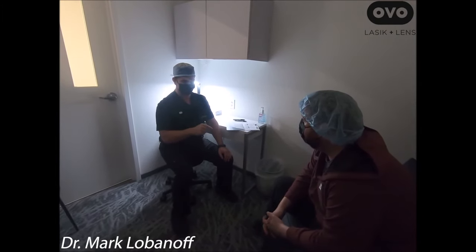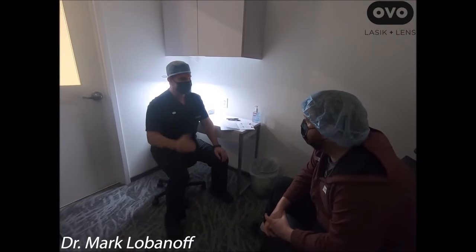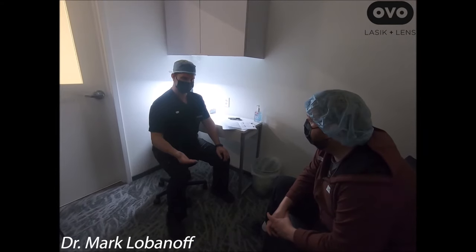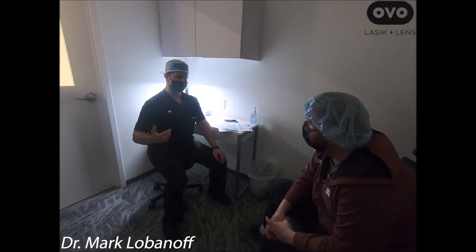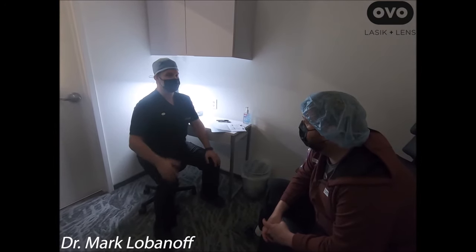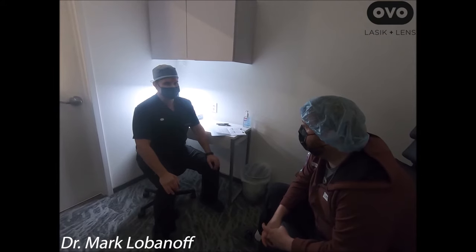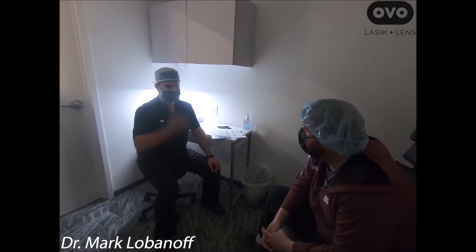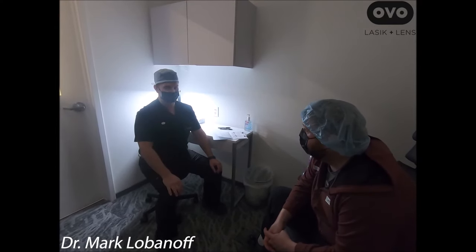Once we reach that point where things are dark, the next step takes 20 seconds. During that step, very gentle vibration, barely feel it. End of the 20 seconds, pressure and vibration go away, vision returns. And with the return of the vision, we're ready for our second laser. Second laser, can't feel it at all. Really quick, 15 seconds. When that's finished, the first eye's done. So I'm going to cover the eye, protect it, head to the second eye. We're going to walk through the steps again.